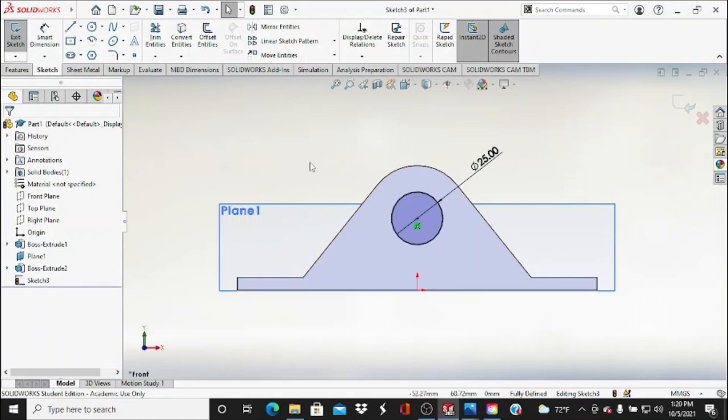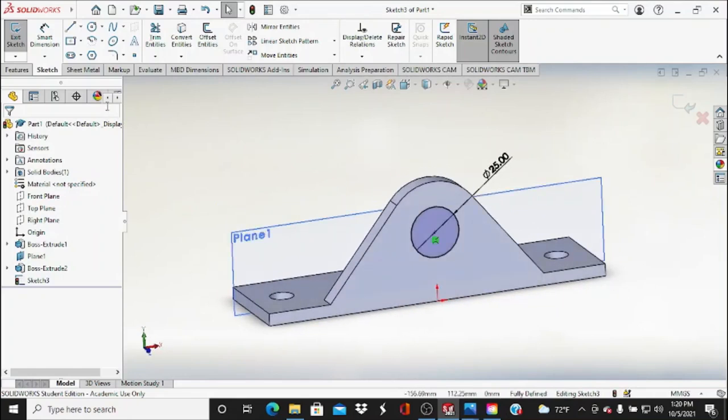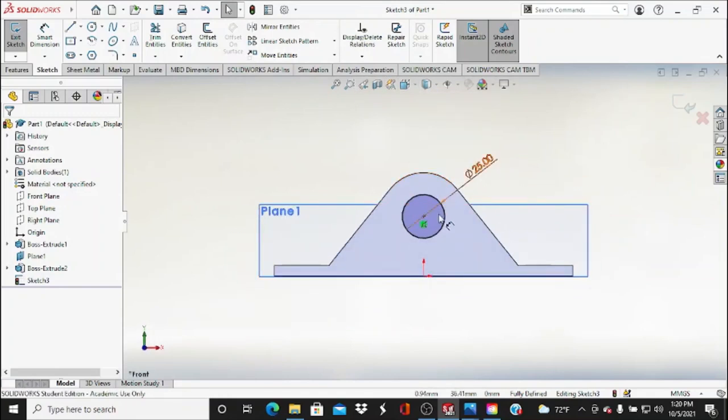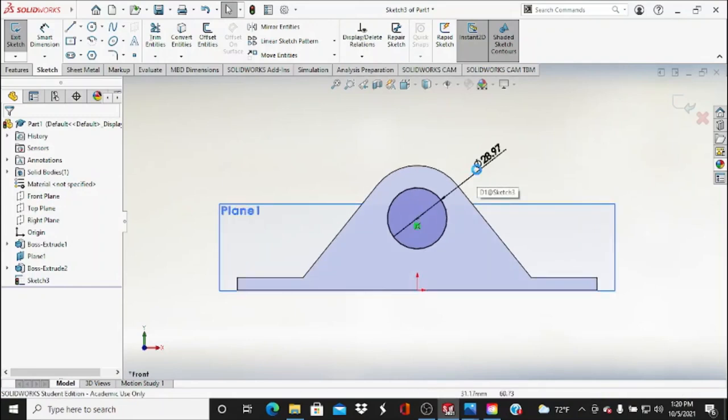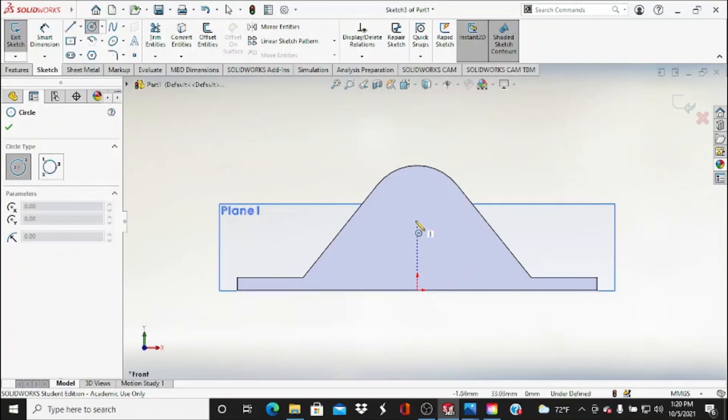Oh, wait. Actually, let's give it a shot. Don't have to worry about that. Actually, we do, but it should have been another way around because I was thinking that I could have done the bigger circle. Actually, I think we can still do it now. Let's go back to front view. Don't worry, we're still going to put that circle right there. I'm just going to change this one right now. Control Z to undo it. Restart over again. Go back to the circle again.